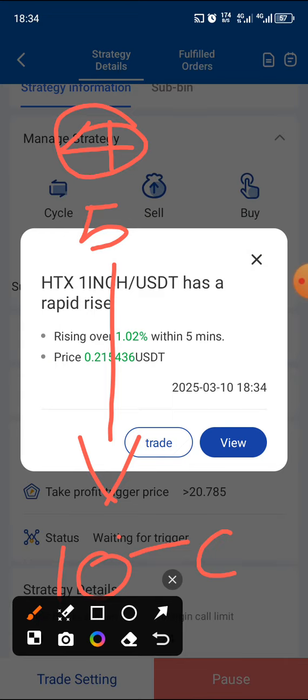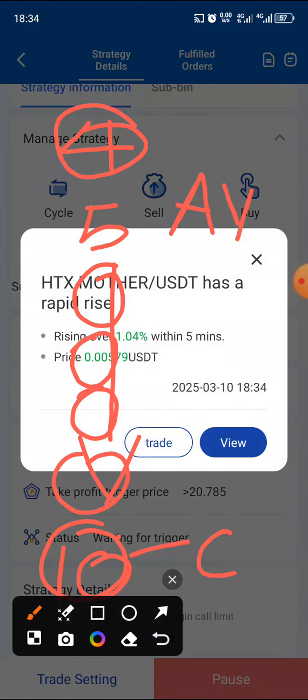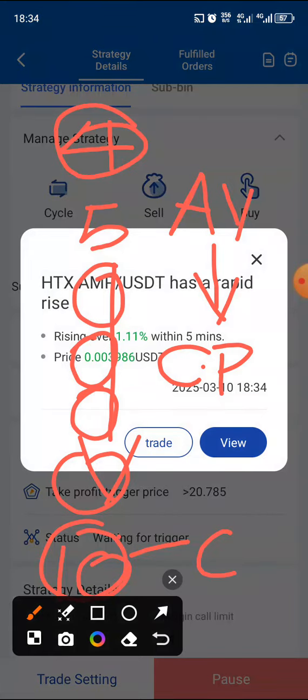Now the question is, where do your profits go? That's the question you're asking yourself. When it sells these margin calls individually, it will not be giving you profits, but it will be using those profits to pull the average price closer to the current price in order for you to get out of the market very fast.